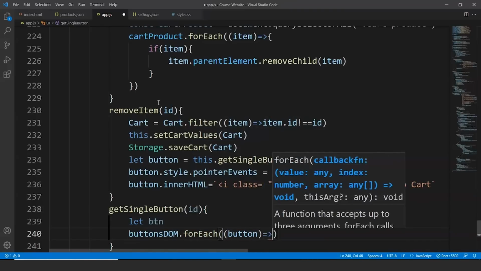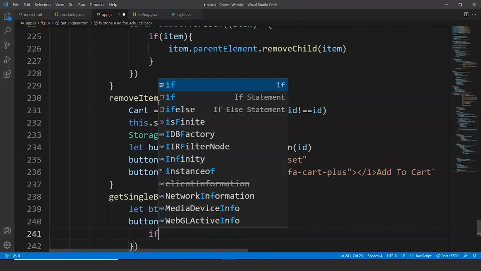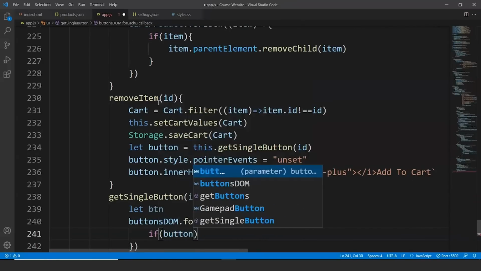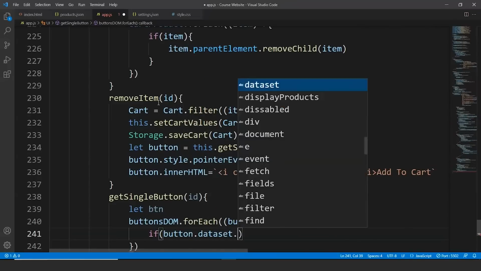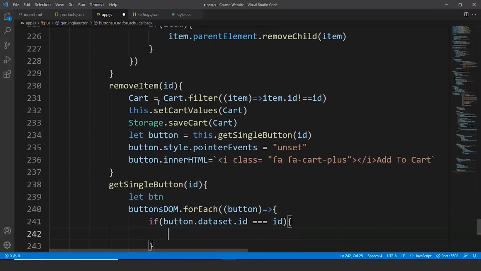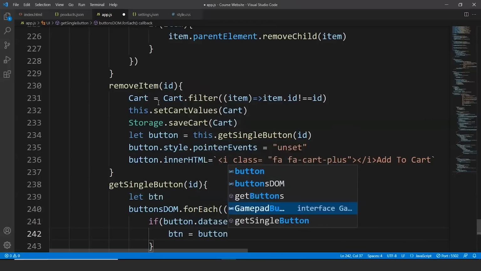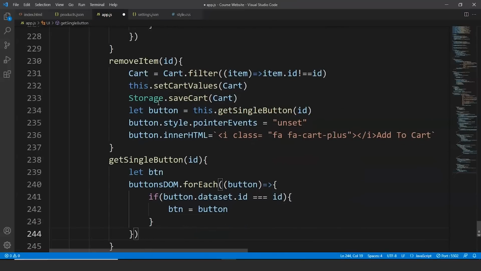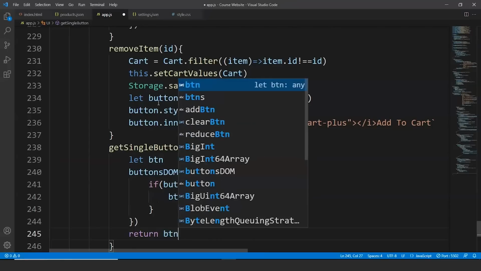What it will do is we'll check if button.dataset.id is equal to id, then btn equals button. Fine. Here we'll return button.